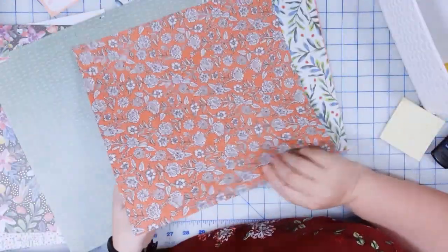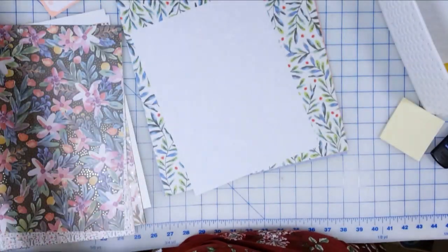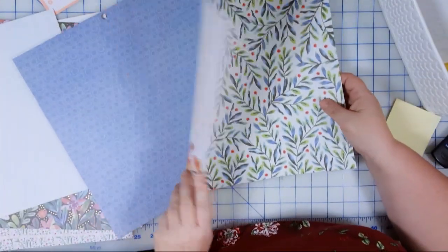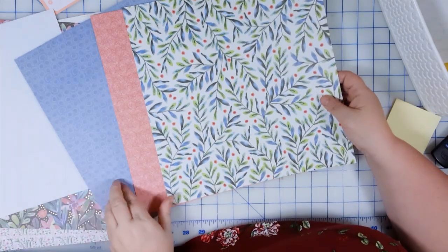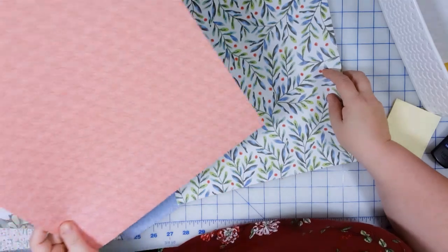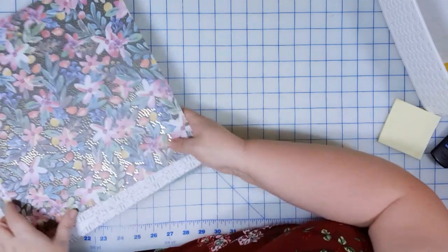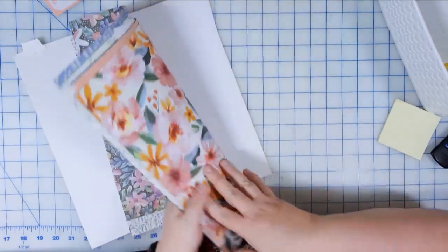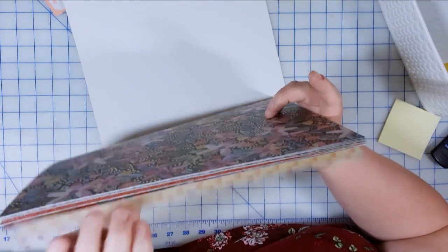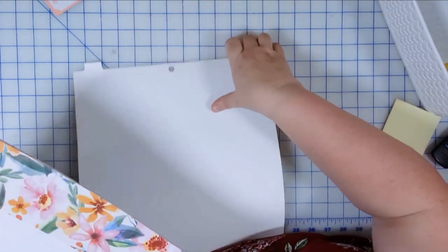The green is okay, and the black is meh. I got a lot of this, so let's purge the black and we'll leave the green. We've got this floral with the blue, and I'm a sucker for blue, to be honest, but I don't know that I'm loving this per se. I have one sheet of this already, and I don't mind it, so let's keep that, and then let's keep this as blues. So I only kept a couple kits from here, which I don't think is warranted keeping as a paper pad. So let's just put this in the regular floral section, and we'll get rid of the divider.